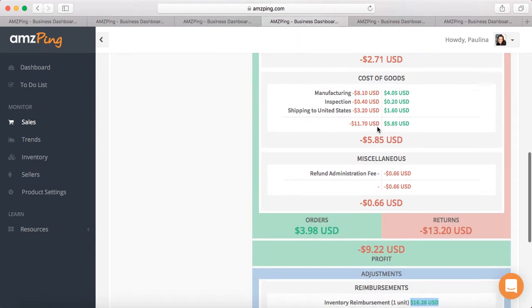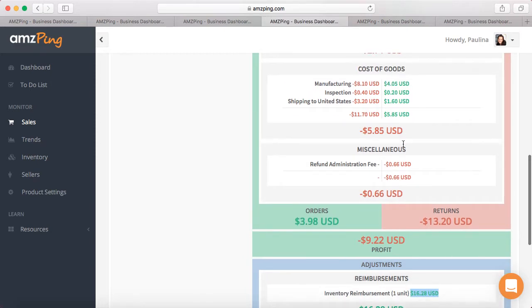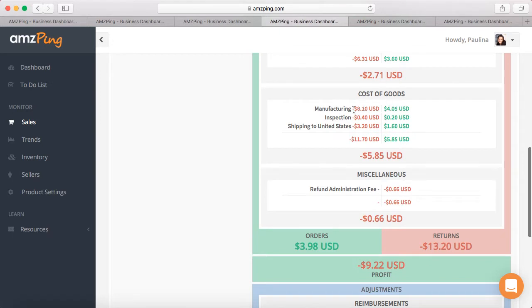Now, after we found out that he actually did not return the item and you will be getting a reimbursement, then we add the cost for you. So in the beginning there was $4.05 here, then the refund came, and now reimbursement comes. That's why we take again another $4.05 and another bunch of charges just for this one item.